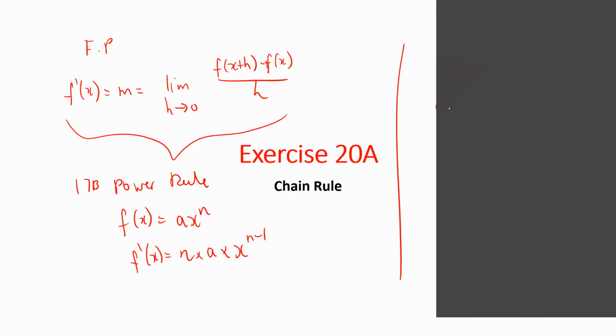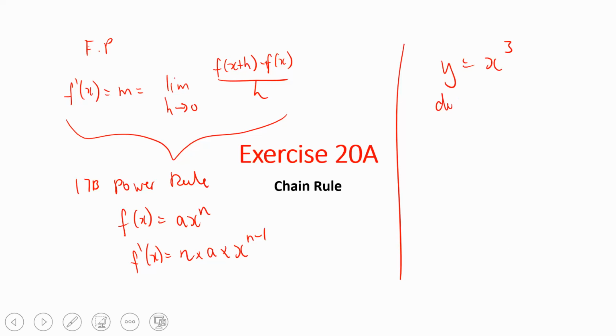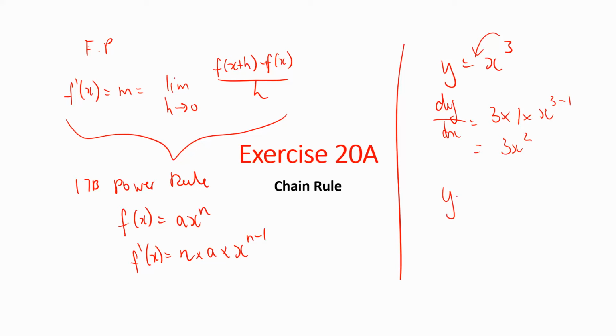dy dx, whoops. Okay, dy dx equals drop down the power, 3 times the coefficient, times x to the power of 3 minus 1. I'm just using the rule, 3x squared. So that's what you were doing yesterday. Okay? Now, how do I change the problem so that it's still technically a power function, but you can't use this rule anymore? I'll show you. I'll change the problem. It's still something cubed, because remember this was x cubed, which is nice because that was the rule.